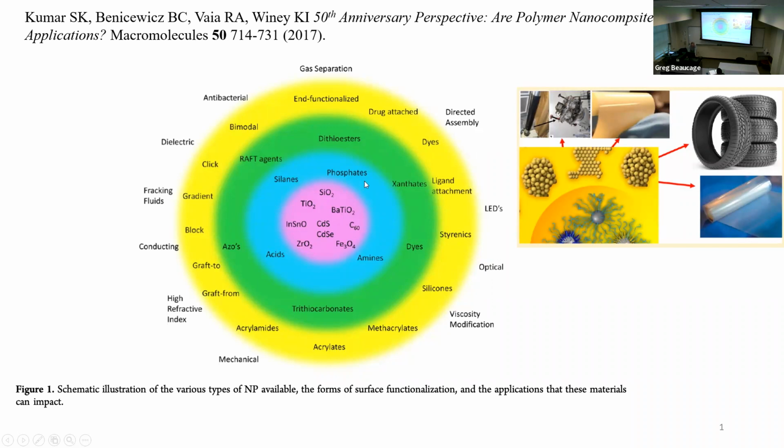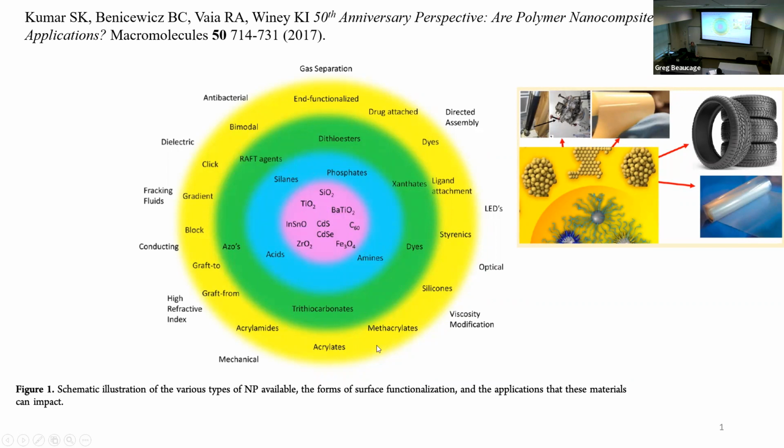Then from their perspective, they have spheres and they're going to put something on a surface to make it mix in well with the polymer. And then they're going to somehow get something out of that, right? So that's the idea. This is the stuff in the middle. The whole thing is like a picture of what it is. You have the particle in the middle, an inorganic particle. Then you have some coupling agent on it.